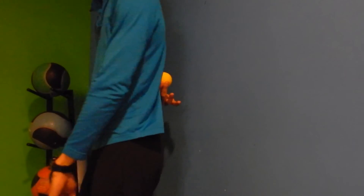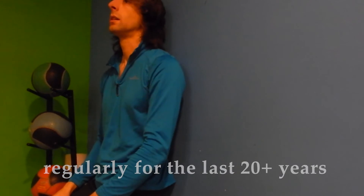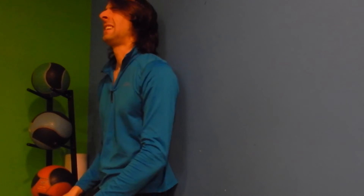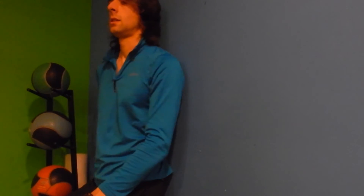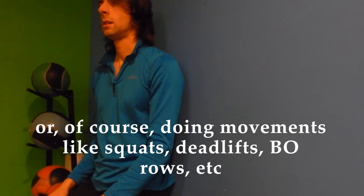Here you can see me trying to inhibit the tight side of my lower back — that would be the left side. The left side is really tight and thick because of drumming, maintaining an upright posture while rock and roll drumming. It seems to have created a prolonged isometric contraction of the muscle, which has led to that side getting too big and taking all of the work onto itself whenever I'm trying to stand or sit upright, or when I'm standing for a prolonged period.